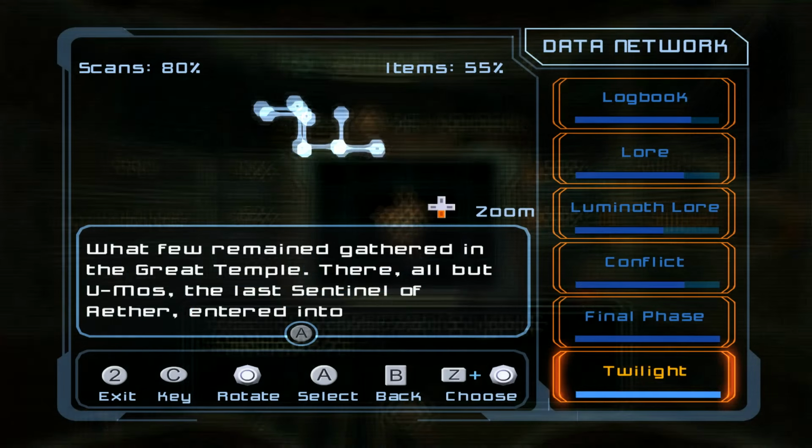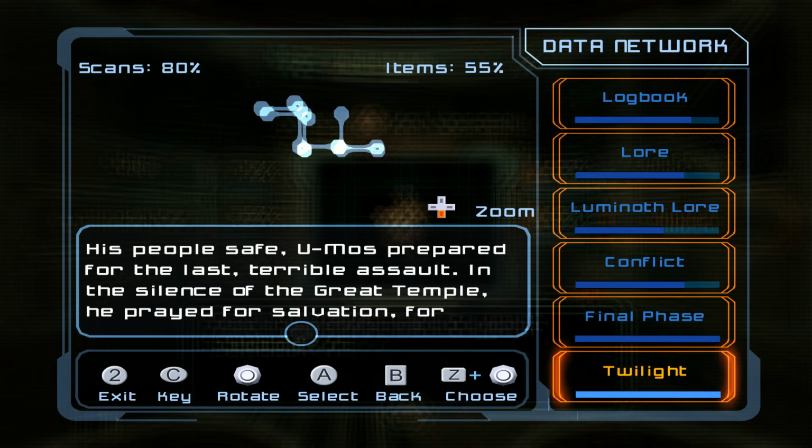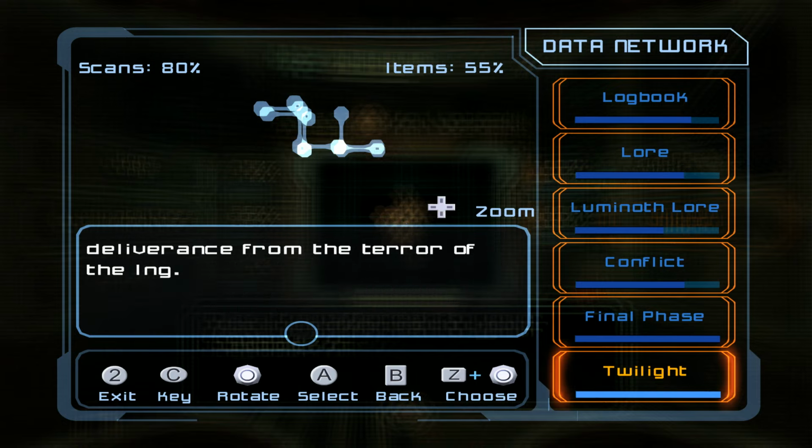Twilight. What few remain gathered in the Great Temple. They are all but Umos, the last sentinel of Ether, entered into life-preserving stasis. There they would remain to be released once the Ing were destroyed, or to sleep forever. His people safe, Umos prepared for the last terrible assault. In the silence of the Great Temple, he prayed for salvation, for deliverance from the terror of the Ing.